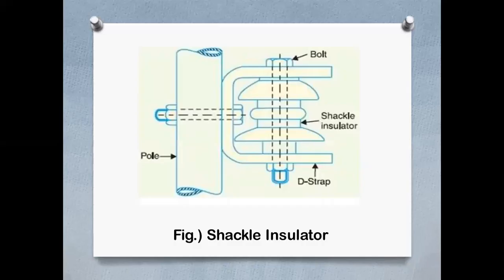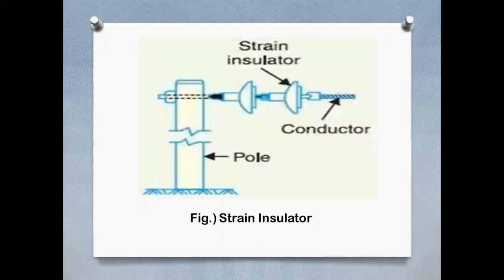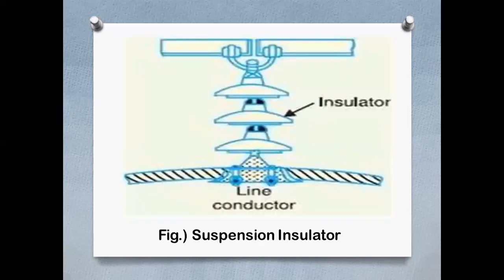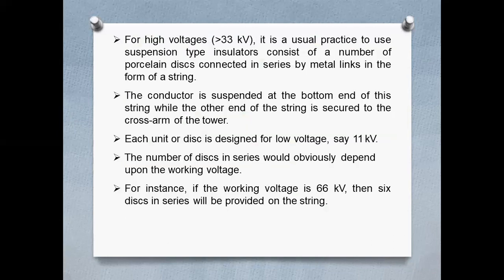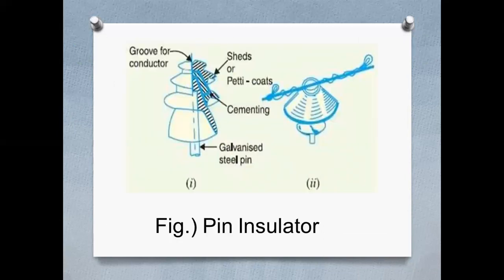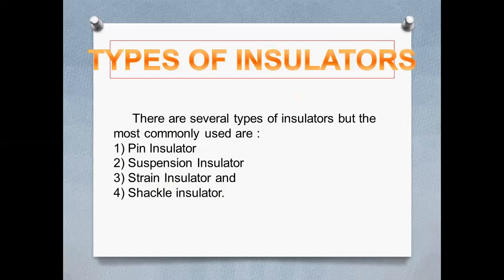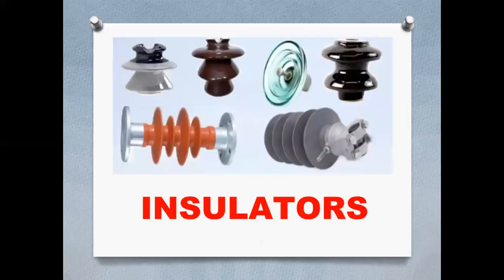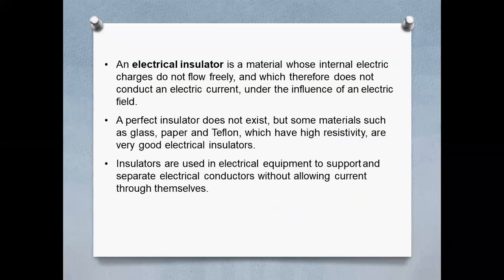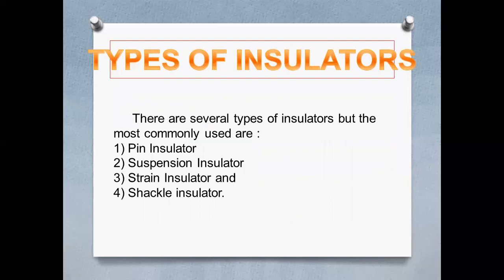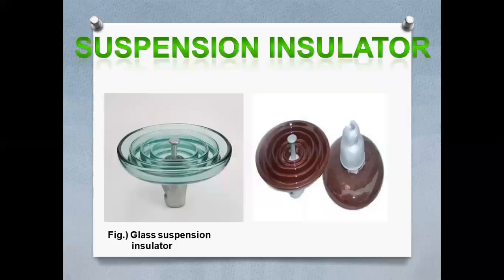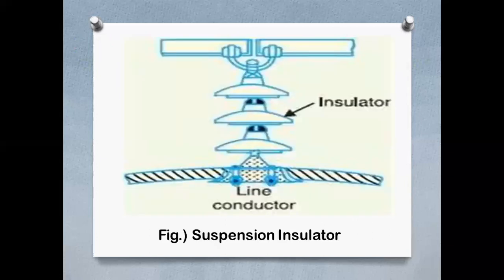So now you understood what is an insulator, why we use an insulator, then the different types of insulators, their figure, which voltage range we are using, all these things. I hope everything is clear for you. In case of doubt, I shall clear that for you. Okay, so these are the types of insulators, and this figure shows all the insulators we have studied. I think everything is there. So what is an insulator? Maybe you can get a 1 mark or 2 mark question. Then types of insulators, in terms of electric power system, that is electric transmission system.